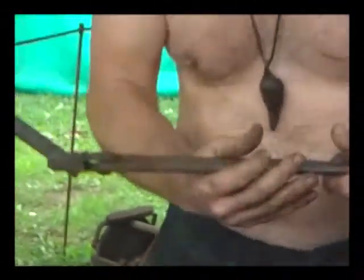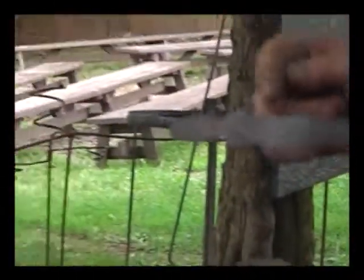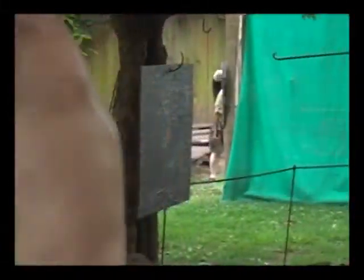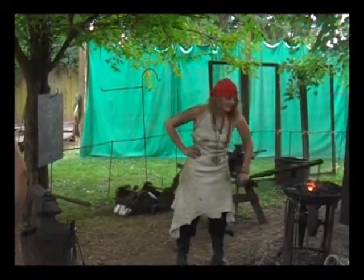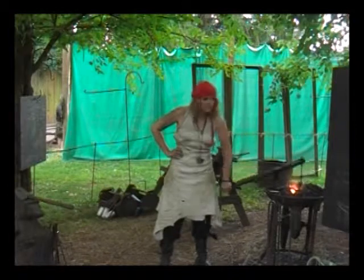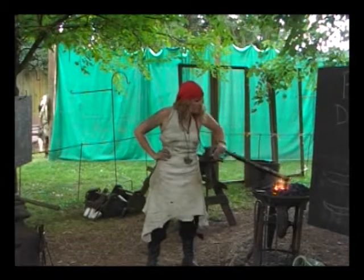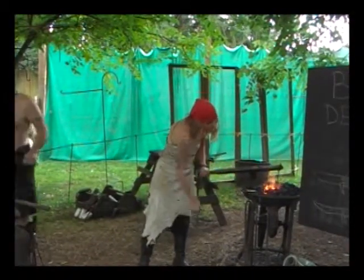So just so everybody sees, there basically is our finished fish. So what we're going to do next with this is punch a hole just below it and turn it into a hook. But you can see the fish in there. It's all of that writing, designing something, drawing it up, and then figuring out a way to impress that design into the metal. So we're going to punch a hole here, put the extra metal, work this thing, and make it into a hook. Something you can hang on the wall.